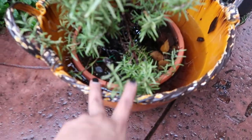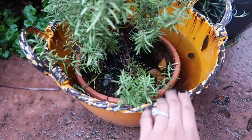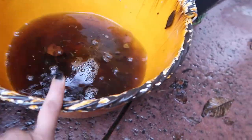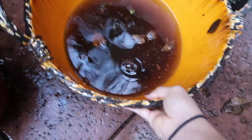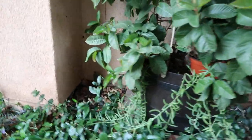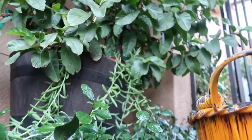Here's another quick tip that I'm sure I've done several videos on, but it never hurts to remind you guys again. If you guys have plants in decorative containers that don't have drainage, don't forget to pull them out and get them out of the water — you're basically going to drown your plant and kill it. So what I'm going to do now is take this water and drag it over here and give it to my pink guava that's under protection, so it's really not getting any water whatsoever from the rain.